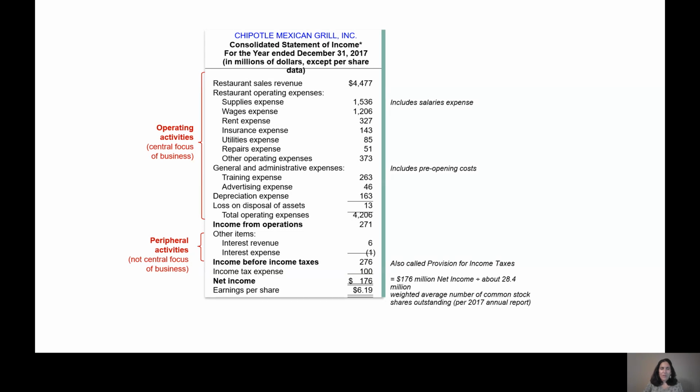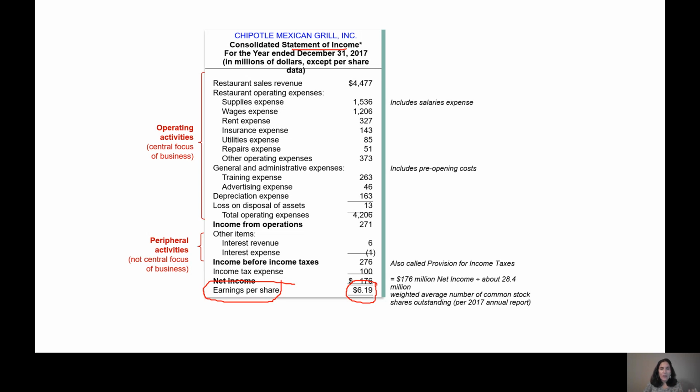In this video, the only ratio studied in BOSC1 is explained. The ratio which is explained in this video is the earning per share. The earning per share is something which is mandatory at the bottom of the income statement. So here you have the statement of income of Chipotle, and at the bottom of the income statement, you have $6.19, which is this theoretical amount that is available for the shareholders per share, 6.19.